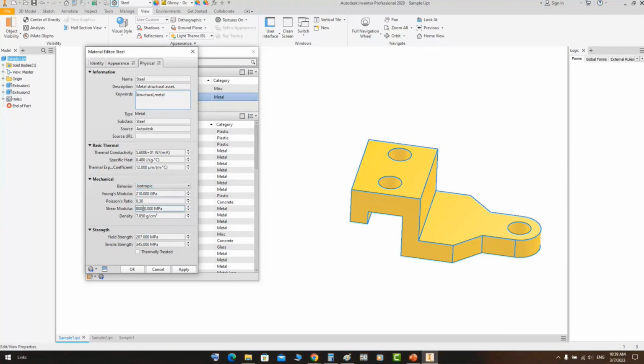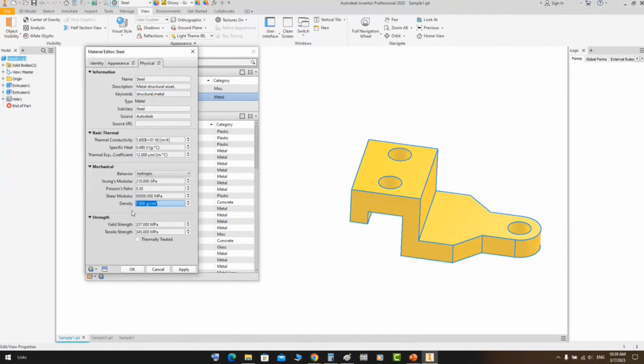And here are the mechanical properties like the Young's modulus, Poisson's ratio, shear modulus, and the density. The density is very important to calculate the weight of this part. So if you change the density of this item, you will change the weight, the mass of this part. So for the default of the steel, you can see that the density is 7.8 tons per cubic meter of this material.